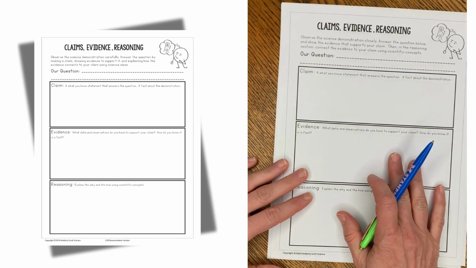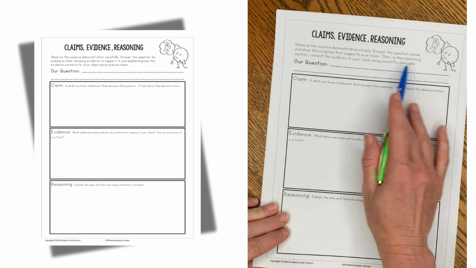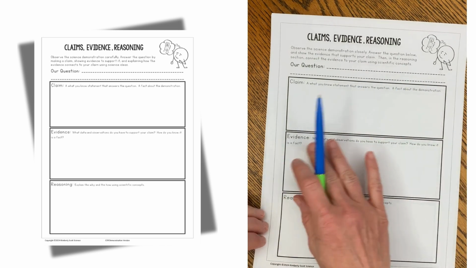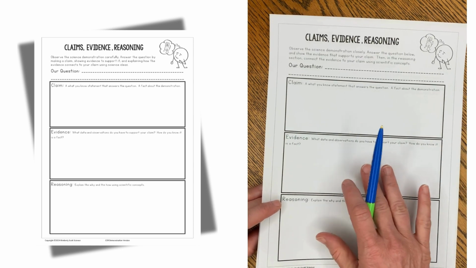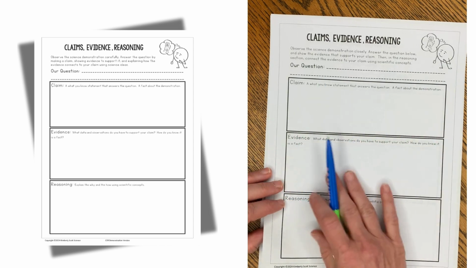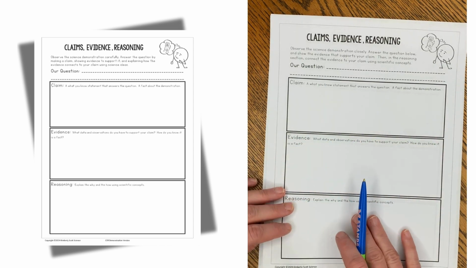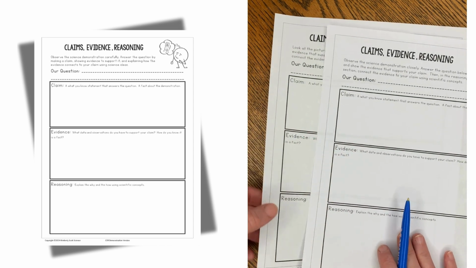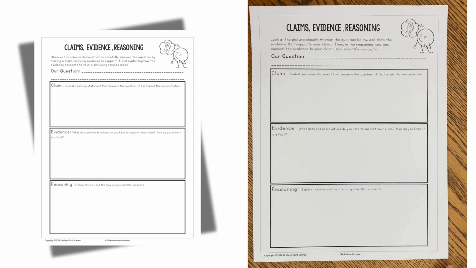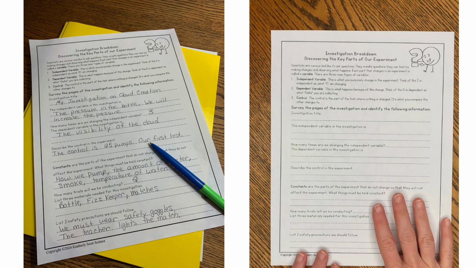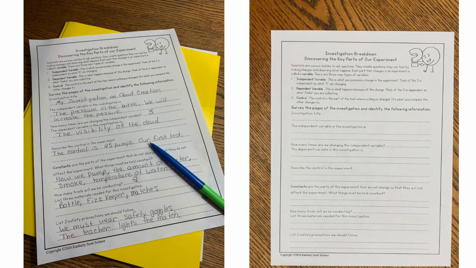And this is also digital as well. So you can type your question in ahead of time and print it. You can send it to the students digitally as an assignment. Maybe you send them the picture and this page, and then they type it in as their work. So both of those are digital, and we hope you find these pages useful. The last thing we have in this download is the identifying variables in experiments.